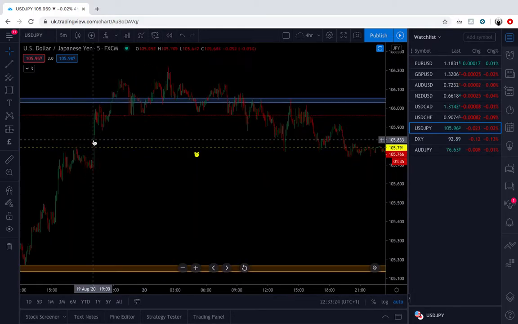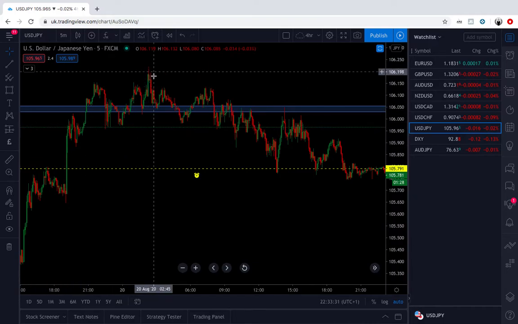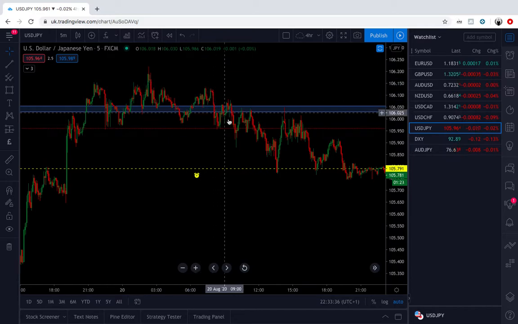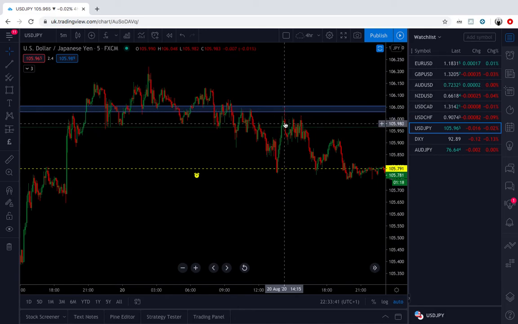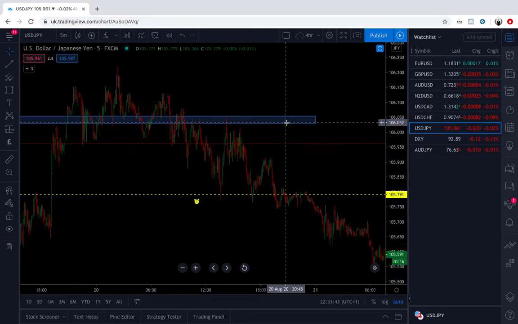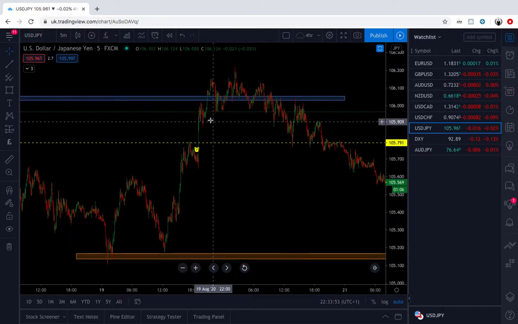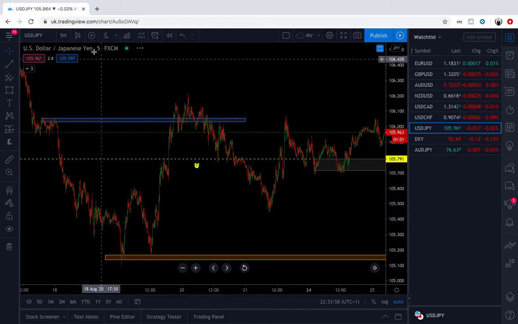Then what you want to do is, obviously the first option I said, if it breaks the zone, it goes to the next zone. Second option is, if it hits your stop loss, then you've got to wait and see what's happening. And when the market breaks this zone again and then retests it and gives you a nice candlestick, that's when you want to enter again. So there was one entry here, break, retest, and another entry here, break, retest. That's what I did last week. It hit my stop loss here, but it hit my TPs here. So this is the second option that can happen.